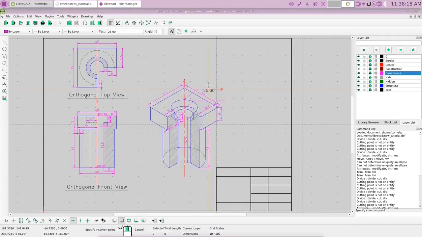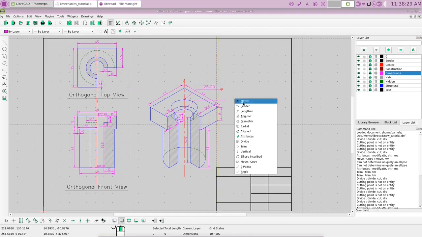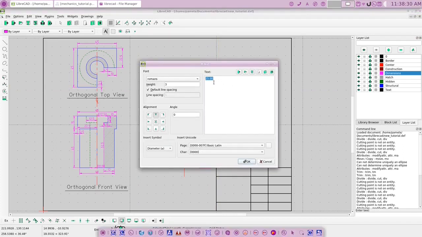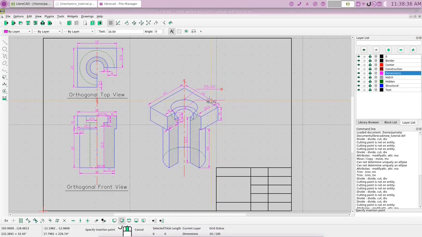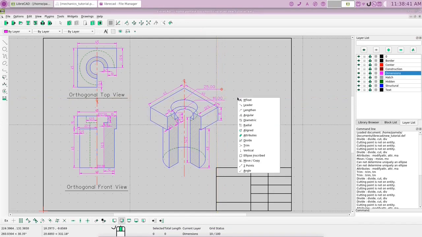Okay, and let's take that horizontal off, and click there. Now we do M text again, and the next one is only 16. Okay, and let's put that there.